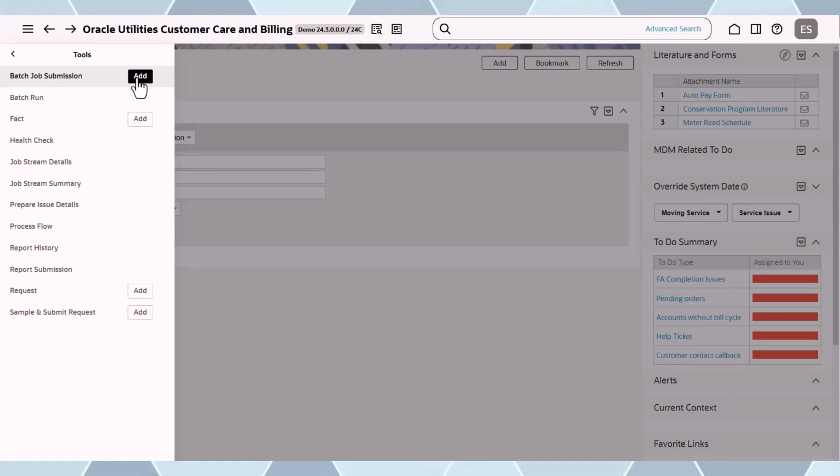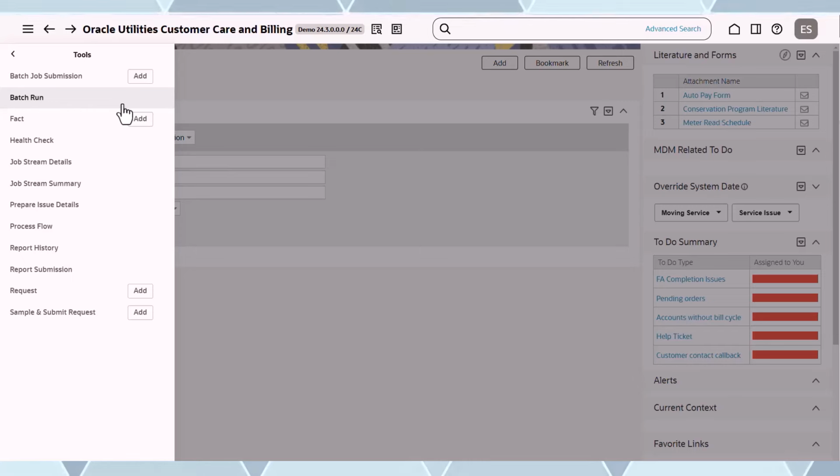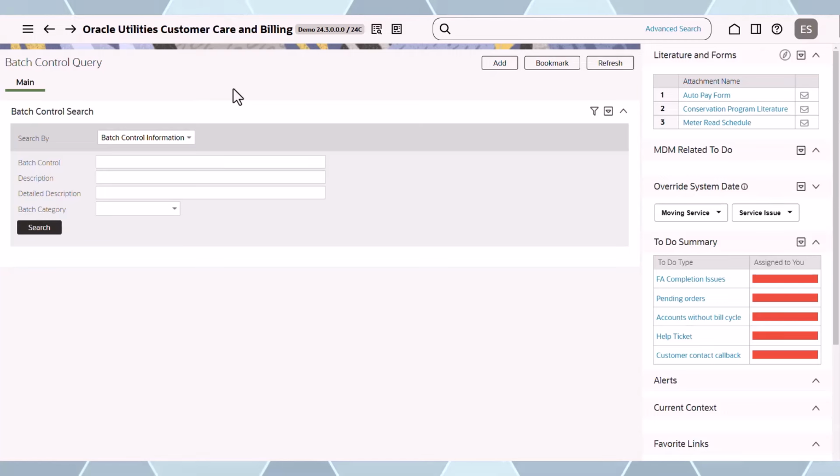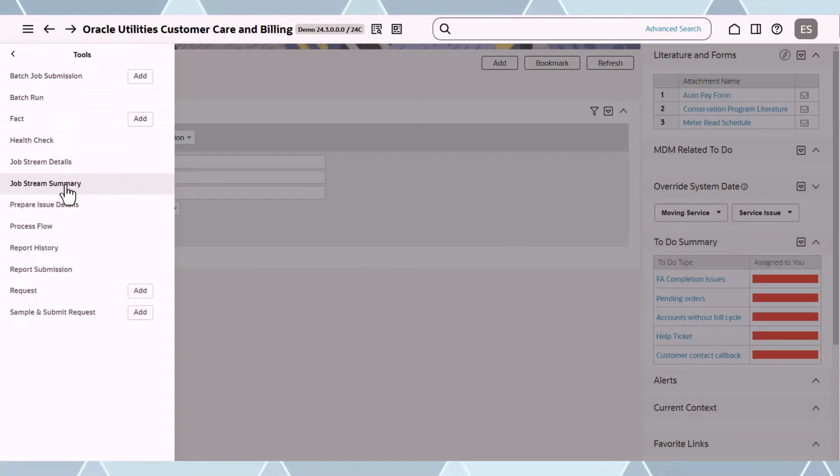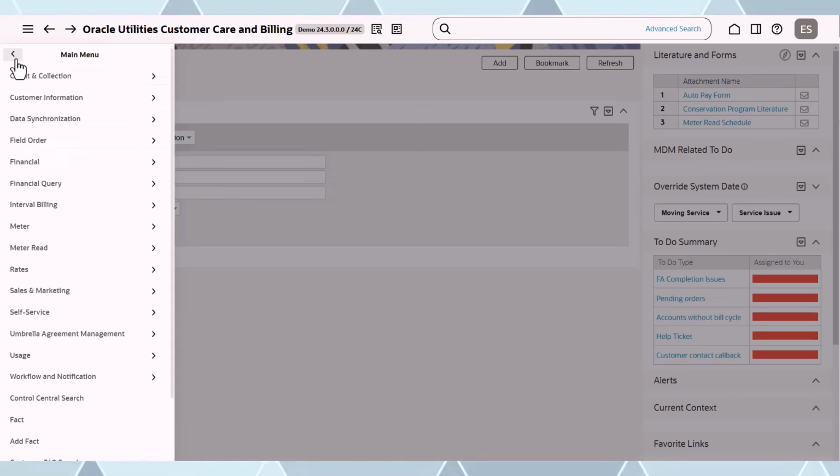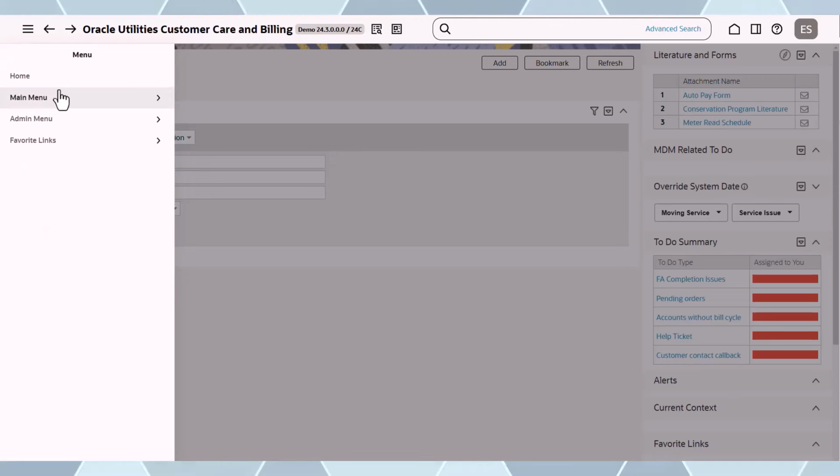Now, the major difference, apart from the look and feel of the menu, is the fact that the menu now is persistent across the session. For example, as I navigate away from the menu, in the old release, if you wanted to go back to the menu, you had to go from the top and navigate down again. Now, simply clicking the menu item will take you back to where you were before. This will reset back to the main menu when you get out of the session. You can alternatively navigate back using the back button. Back to the main menu again. This, we have found, is more efficient than the way it used to be.